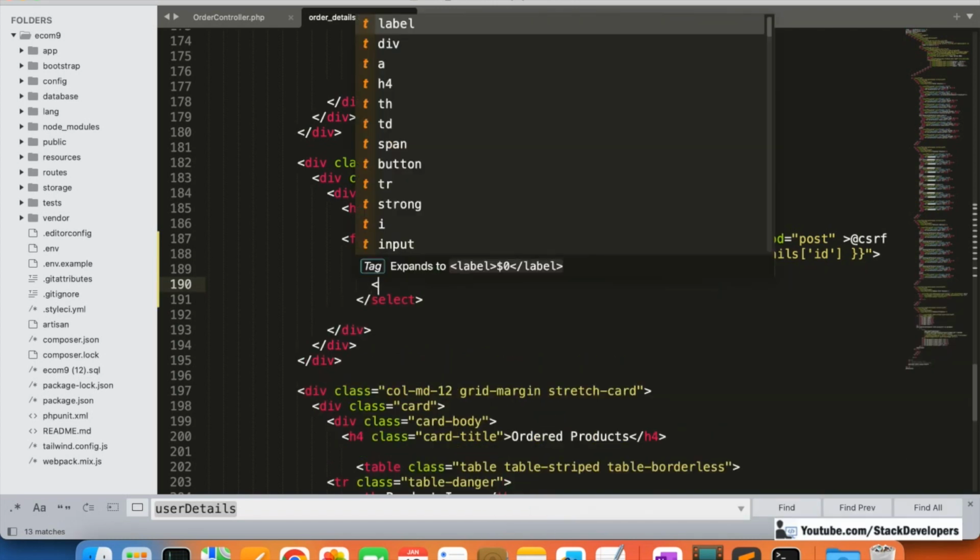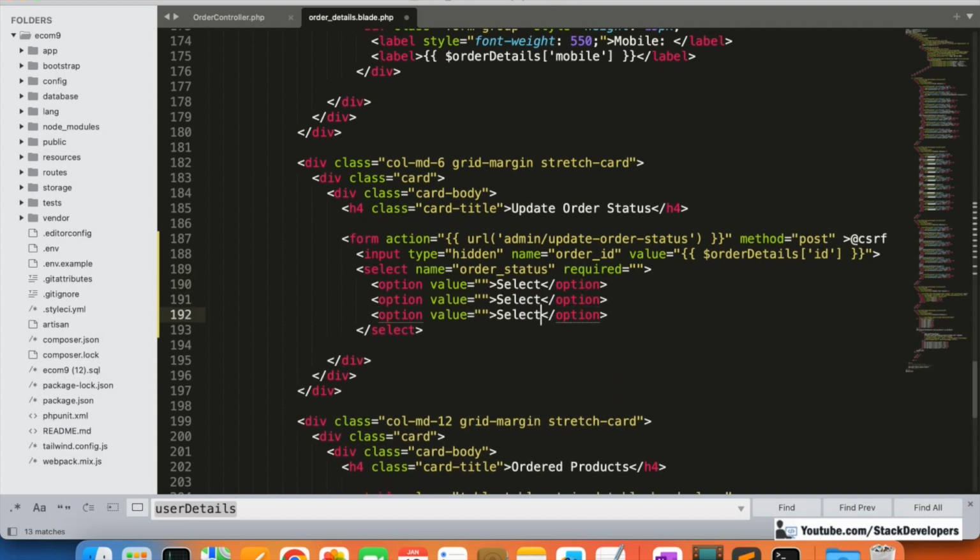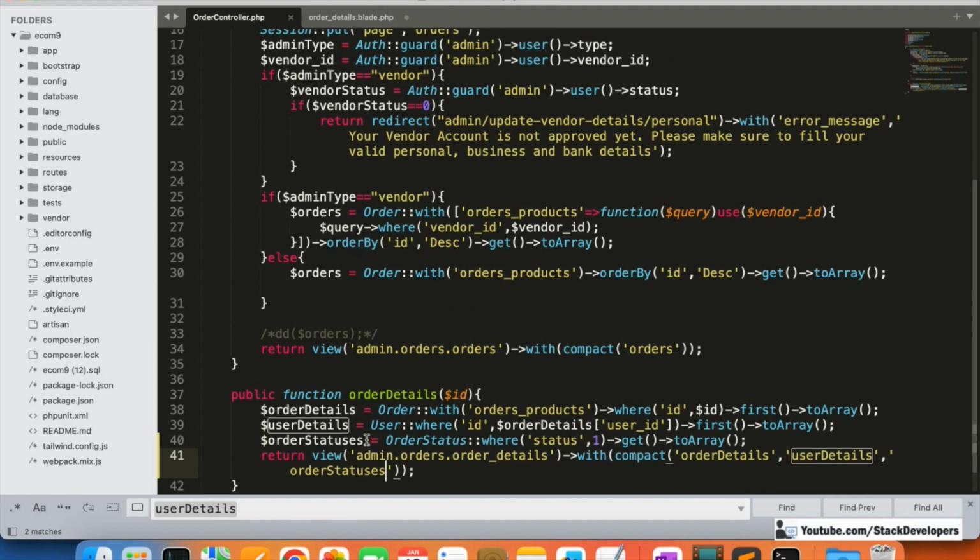And here we will add the option. Okay, so only one is required. We will add the foreach loop. We are having the loop for this one. See, we are sending all the status from here.